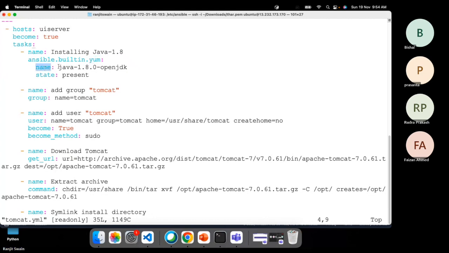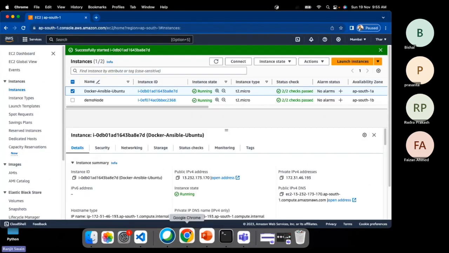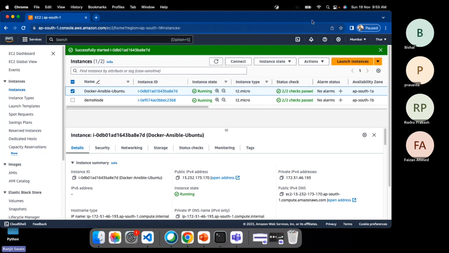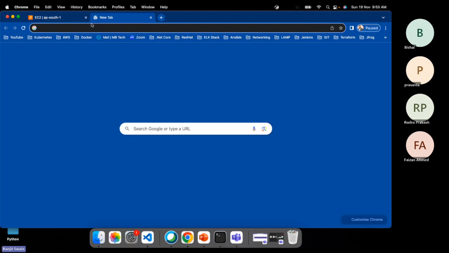Name: what is the package name? For this package manager, this is the Java 1.8 package name. And for state, you know well, right? If you want to install, it should be present or installed. You can just go to the Ansible module page here.